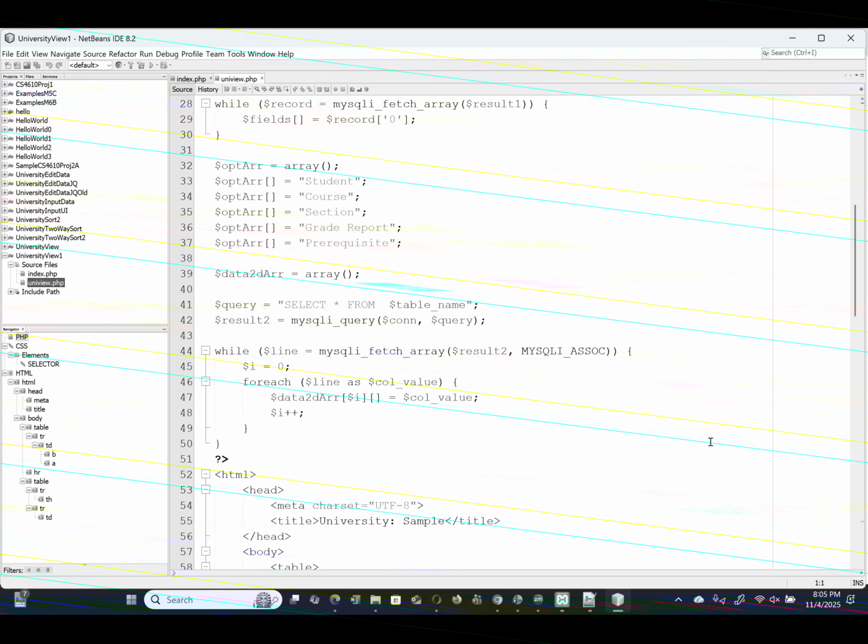Because this is a variable, we can use any one of the 5 tables. When we select one of the 5 tables, we just use that particular table name for the $table_name variable. In that way, one query statement covers all the queries for all 5 tables. We just change the value of this variable.